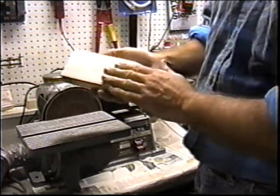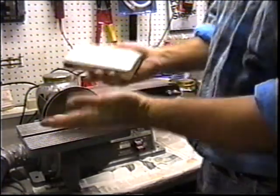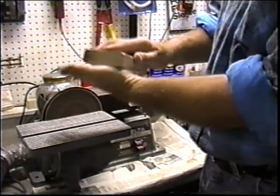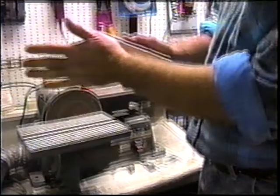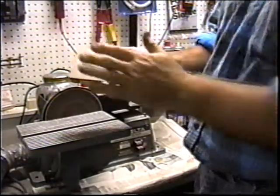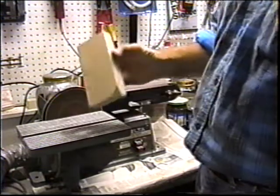Now I want to get some spray contact cement. Get this and a sheet of 220. Let them dry outside. I have to do this outside because I don't want to get the smell in the house. Press these down and I'll have a brand new sanding block, and then I can sit with that wing for an hour or so, get it all dressed off before I start working on the tips.